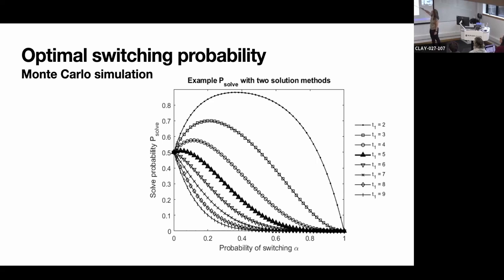So this tells you my probability of switching should be something like this, like 0.4 almost on every roll. If my solution is really slow, so my fastest solution takes up almost all the time, then don't switch. You just have to get lucky and hope you pick the right one at the beginning, right? You don't have time to flip back and forth. Okay, and there's some trade-off in the middle.